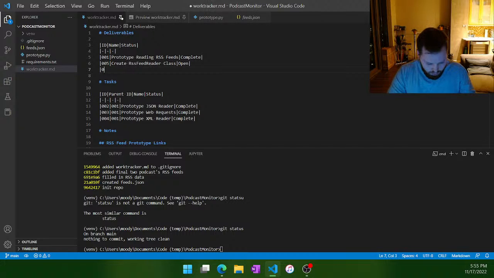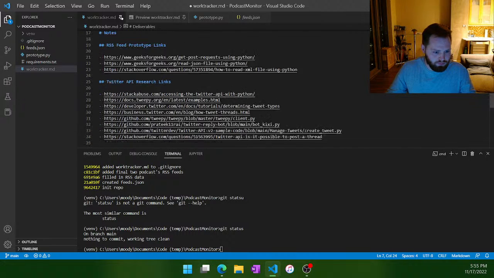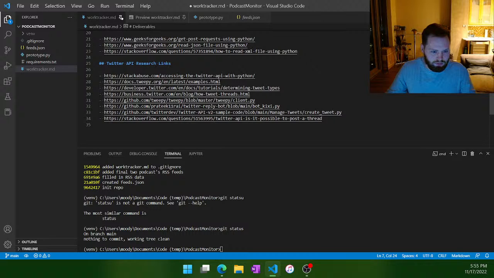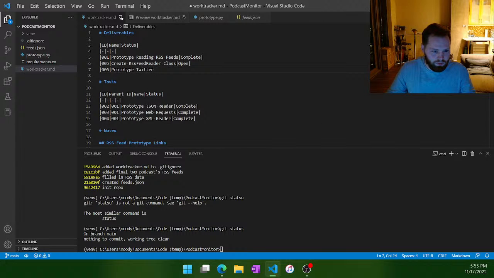And then we'll also have prototype Twitter, should I call it? Write to Twitter via API. And we'll say that's open as well. Create RSS feed reader class.